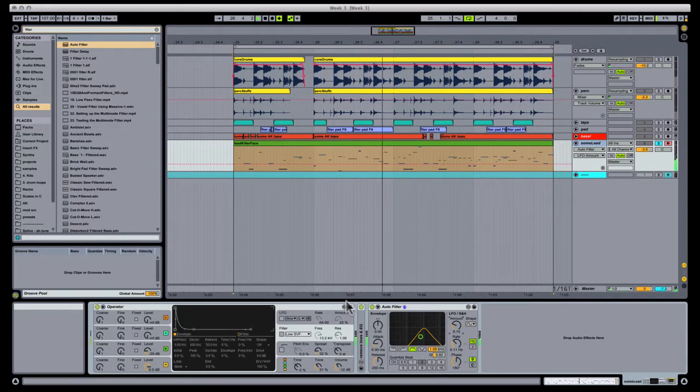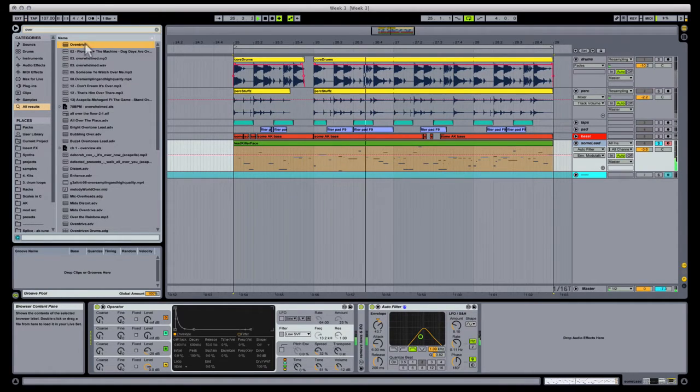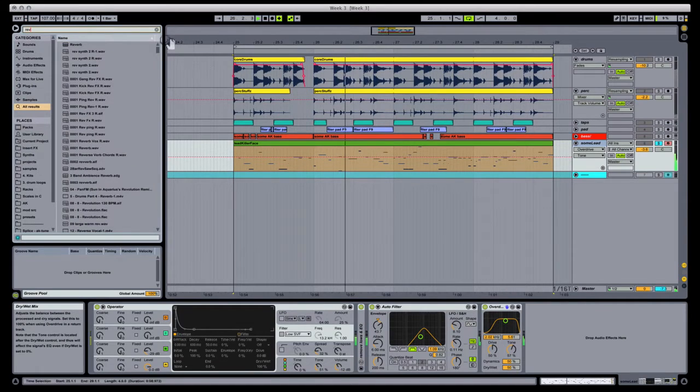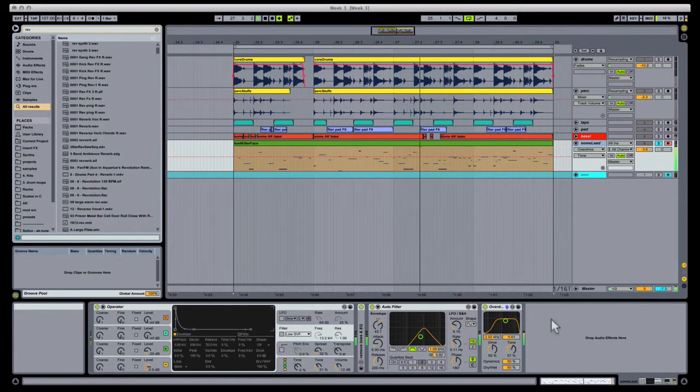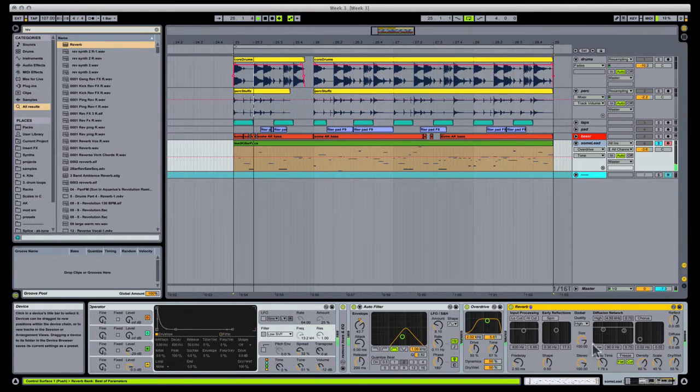What one might normally do is go for a filter, maybe add some slight movement, and then maybe go for some distortion and spend time dialing it in. And then add reverb and spend time dialing it in.